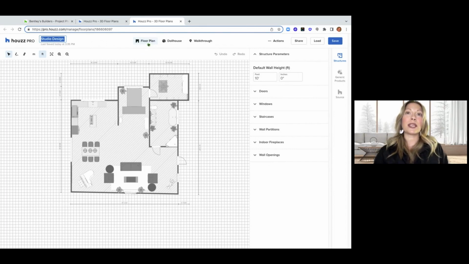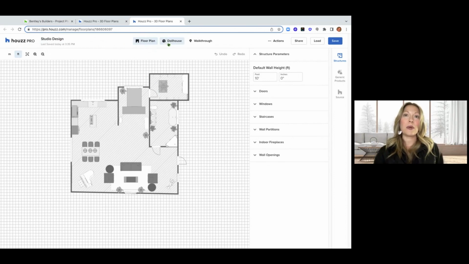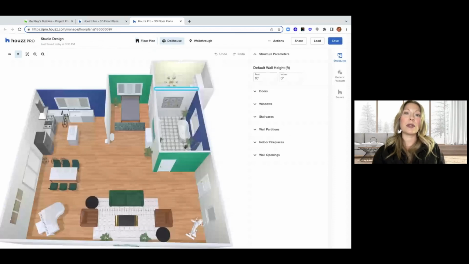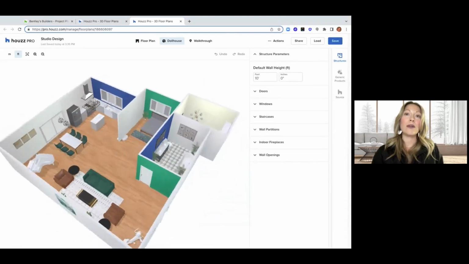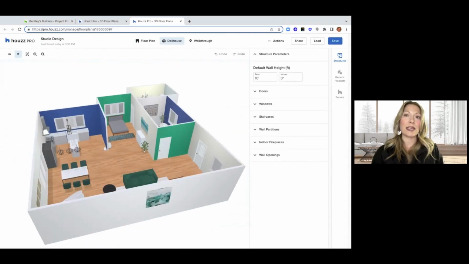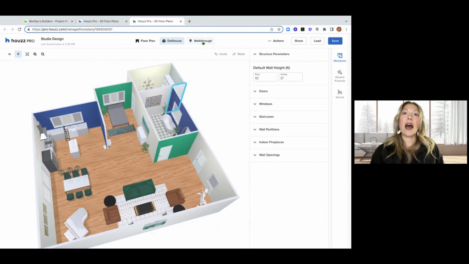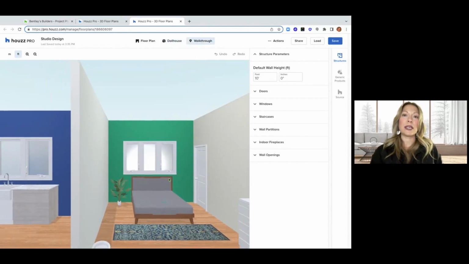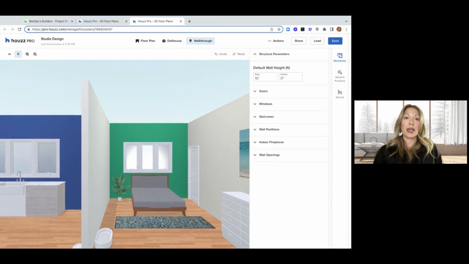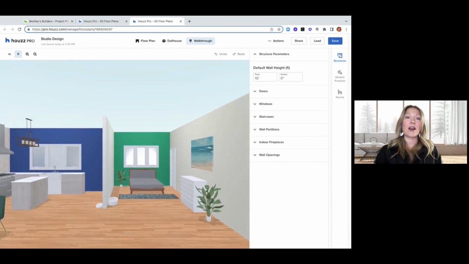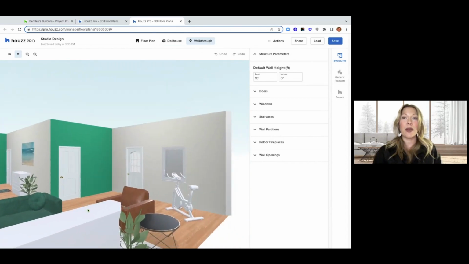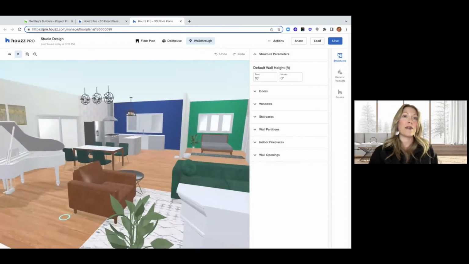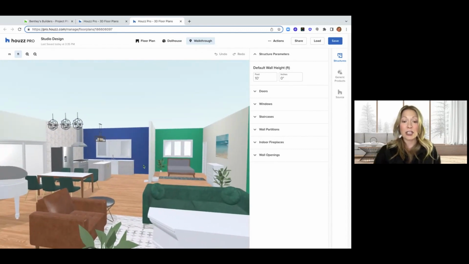So this viewpoint is going to be, again, the top-down view. If I toggle to the dollhouse view, this is going to be more of that bird's eye view. And you have the ability to scroll in and scroll out. You can really move the floor plan around to see different aspects of that design. Then I feel the most impressive view is this third one, which is the walkthrough view. It is going to be as if you are right there inside of the plan itself and bringing this plan really into life. You have the ability to, again, move from left to right to see this design in action.